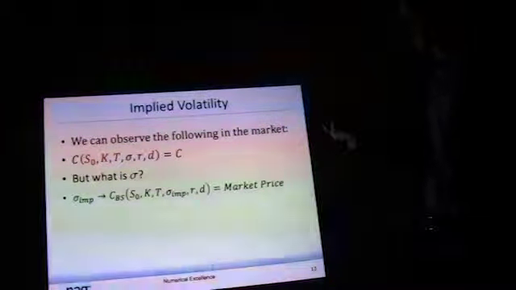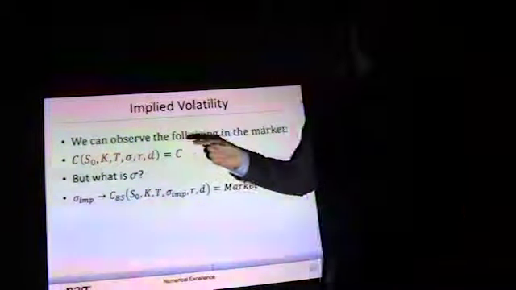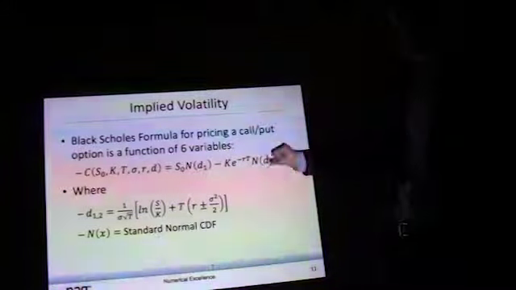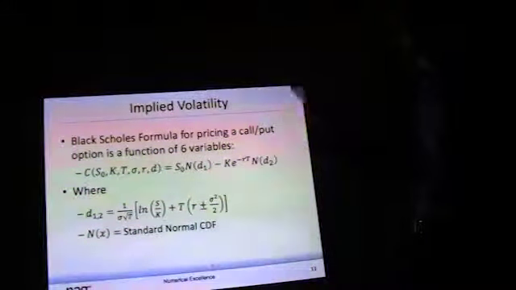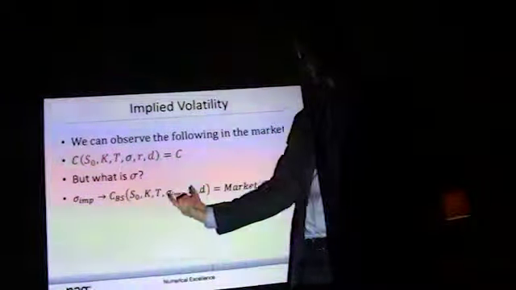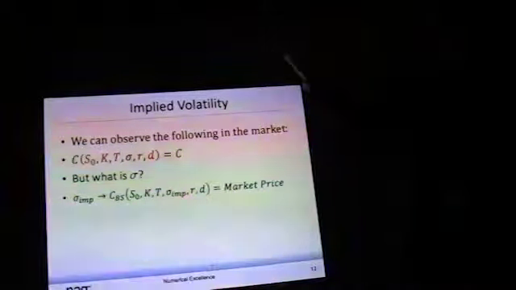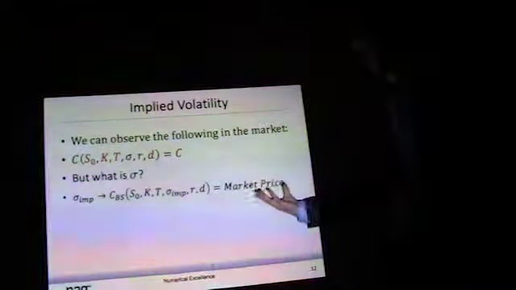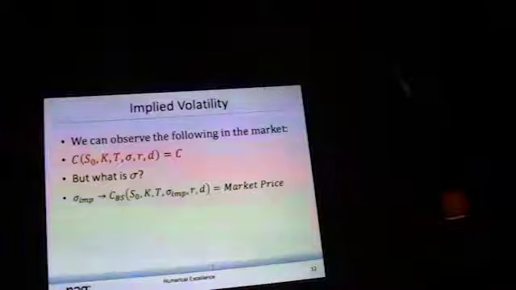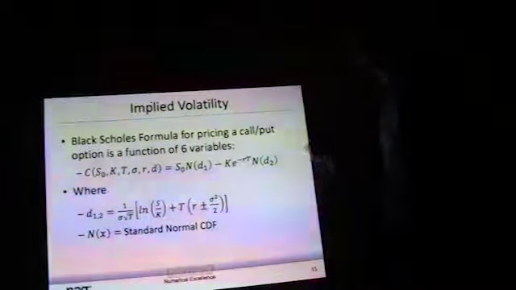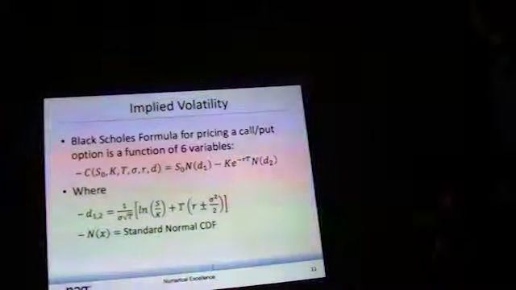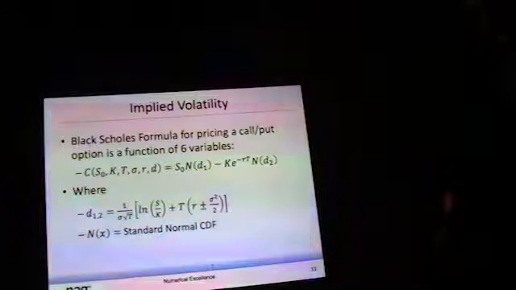So what you can do is you can actually play with this sigma a little bit, because sigma is from this equation here. So this call contract is going to move up or down depending on what your volatility is, what your sigma. So you can play with your sigma and find where this Black-Scholes price, the equation in the previous slide, equals the current market price. And it ends up being finding a root of an equation, right? You're just finding this root where this equals a certain price. Most of these are fixed except in here. So it's just your root finding. You do have a derivative, but we'll talk about that later in a bit.